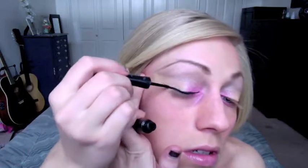Okay, now I'm going to go in with my eyeliner. In this tutorial, I decided to go straight in with the liquid instead of the pencil first. If you want, you're more than welcome to do the pencil first and then the liquid so that you can get your line. So for this, you're going to drag it into the center of the yellow, so the yellow is kind of the outline of your eyeliner where it's supposed to go. Okay, so starting from your inner lid all the way out and pulling it out and up into that cat eye.